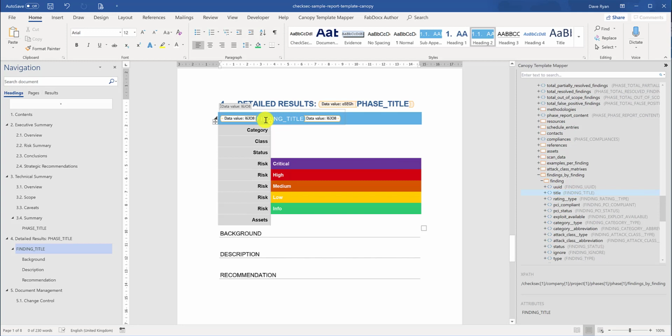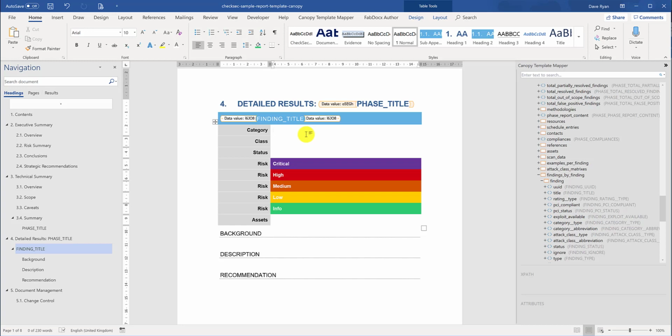So in Canopy, you have categories and attack classes. Some of our users make use of those, some of our users don't. They're customizable, so you can add your own. You can think of them as a type of nested tagging system. It's common to use them for, say, OWASP Top 10, or if you've got specific categories and attack classes that you want to use for tagging information, so you can build queries to analyze that in the future.